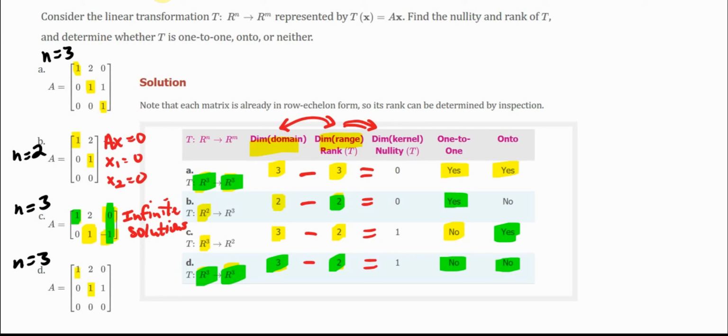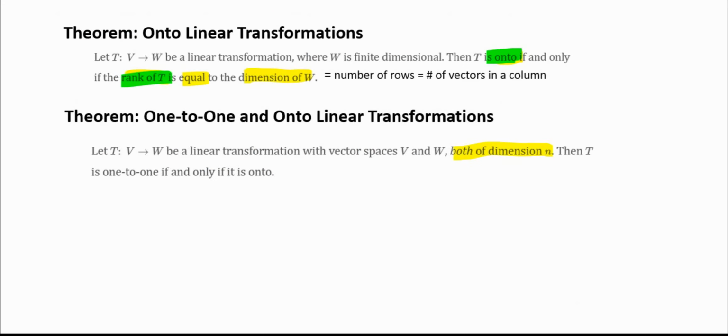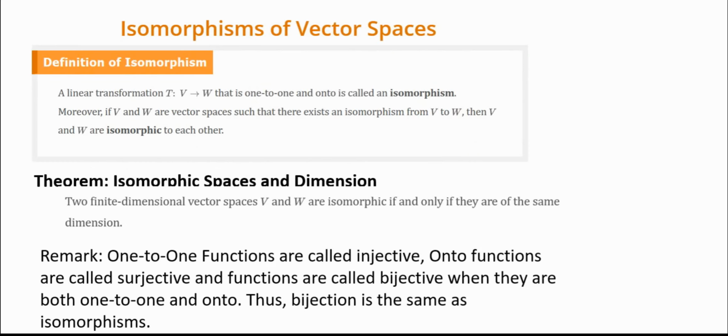Now, I think I was getting B and C mixed up. Let's come back over here to B. So I was looking at C over here, but looking at B over there. That's what it was. So now let's look at B. Okay, so B here goes with this guy. Got you. So for B, the rank is equal to 2, but you have three rows. So the number of rows does not equal the rank. So that's why we get over here no. And the statement that I put in here, to make everything make sense, is correct, and I feel vindicated.